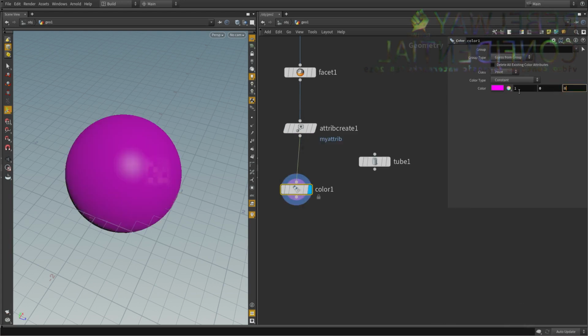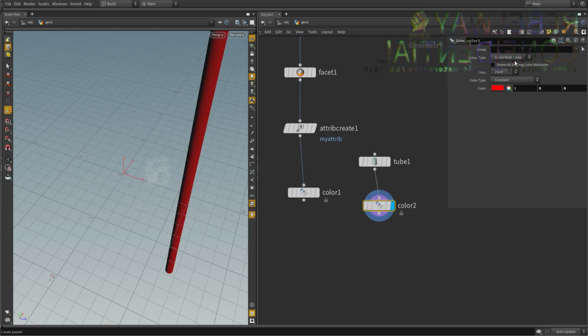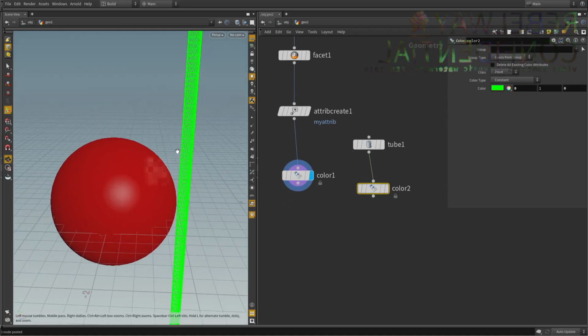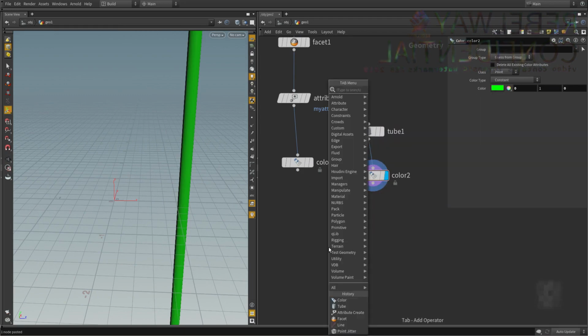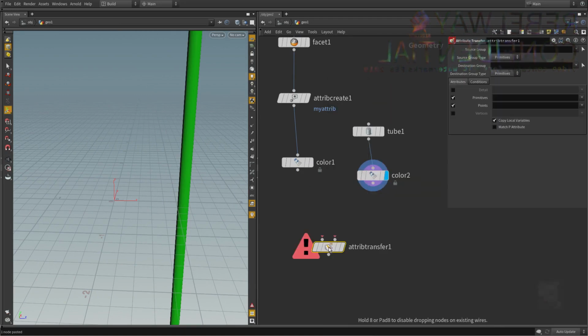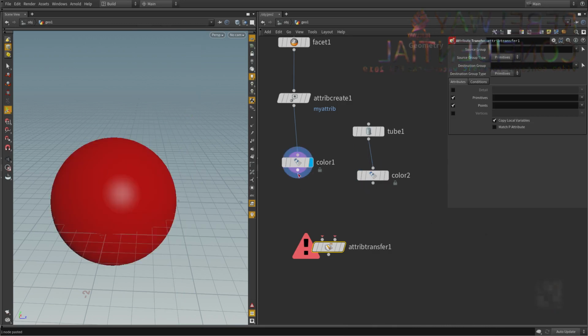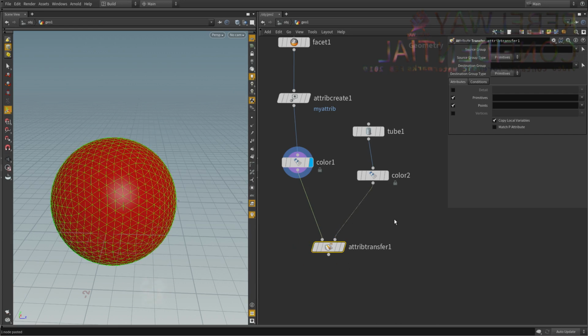I'm going to give this a red color, and for this guy I'm going to give it a blue color. So we have two separate objects, red and green. I'm going to create an attribute transfer, and what this allows me to do is we can transfer data between nearby objects. So I'm going to connect the sphere first and the attribute transfer in the tube second.